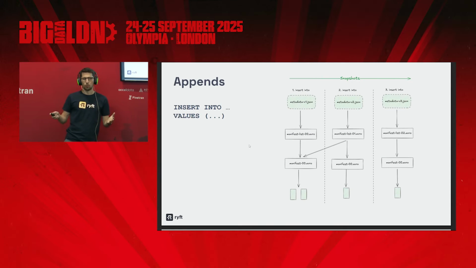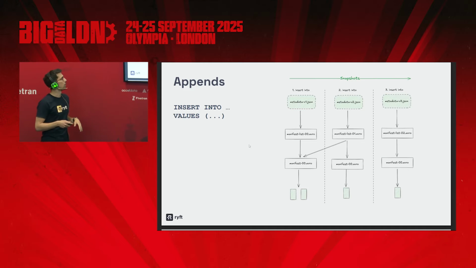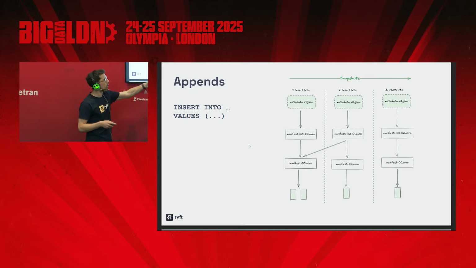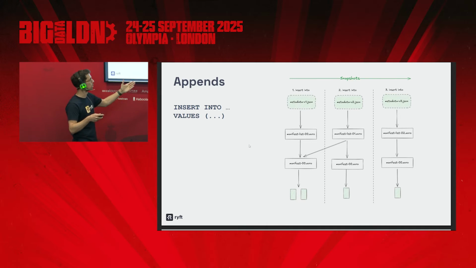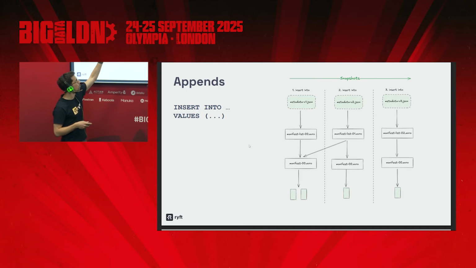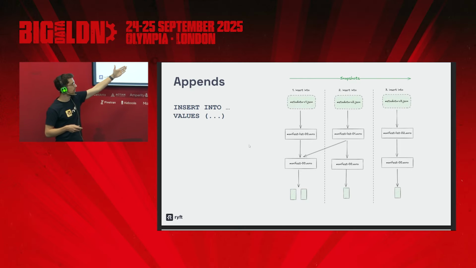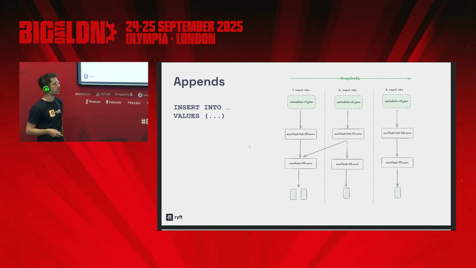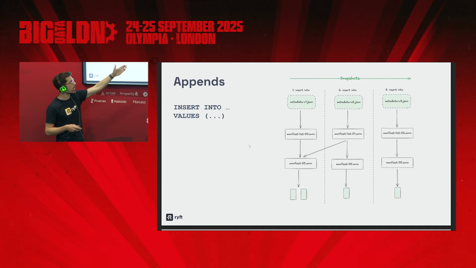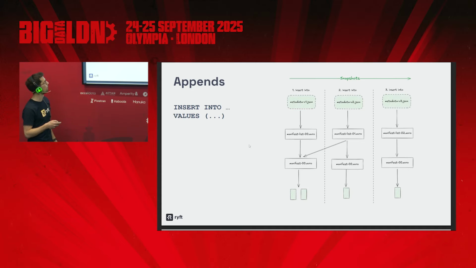Now let's see what's happening when you're streaming data into Iceberg. Every column here is a new snapshot created by a micro batch from the streaming. So let's say you're streaming every minute. Every minute, all of these files are getting created. You're going to create a new metadata JSON file, a new manifest list file, a new manifest, and then the data files actually created for that minute specifically. And then another minute goes by, and you're inserting them again and again. You can see how many files are getting created here.